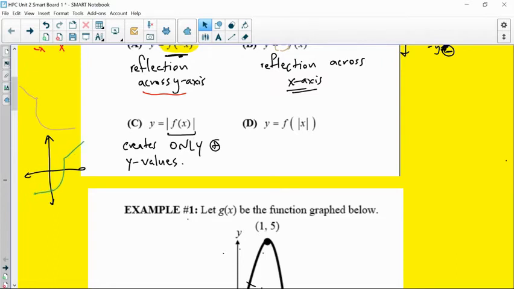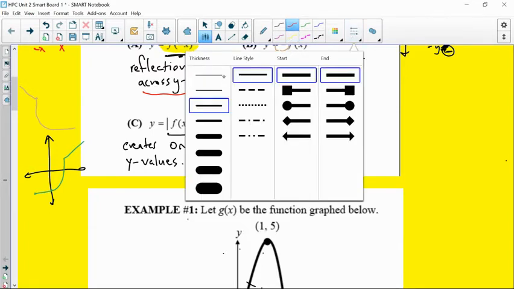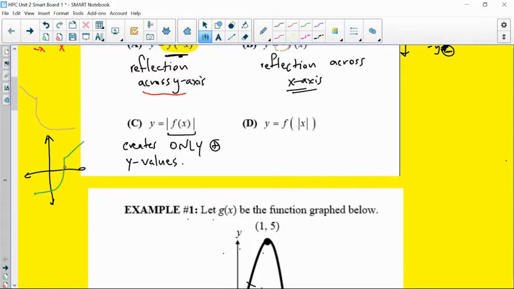If there are any components that are below the x-axis, their y values will bounce up to be positive. So if it's already positive, nothing's going to change. So like this part right here will remain the same because its y values were already positive. But all of these values down here are negative. So what's going to end up happening is that you'll get its image up here.